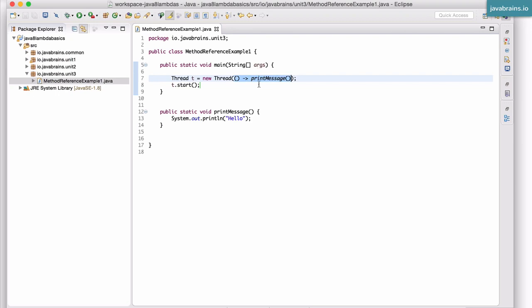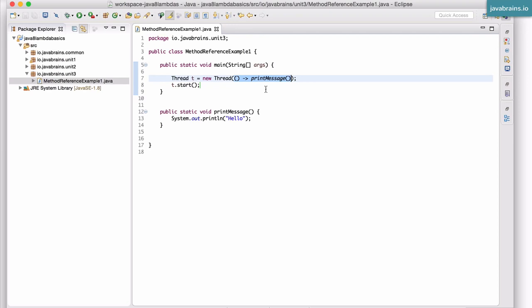So what this lambda expression is doing is a method execution. When there are no input arguments and you're executing a method with no parameters, or if there are certain parameters over here and you're passing those parameters to the method, if these two match or are obvious, then there is a new syntax for it, and that is method references.